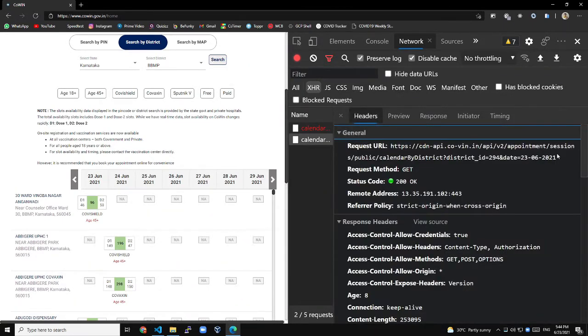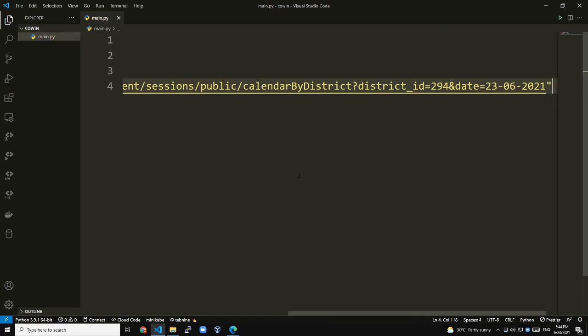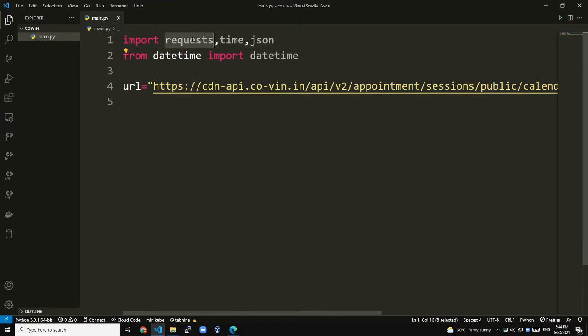Okay, so this is the URL. We can just take a note of that, and then we can say URL is equal to this. And then we're using a get method. So we're going to be using this requests library to send and receive data.